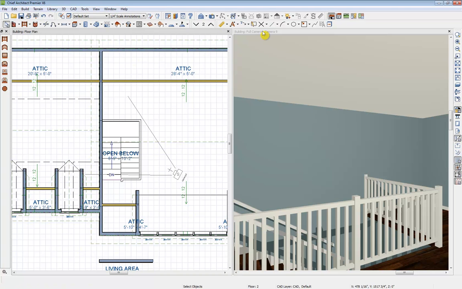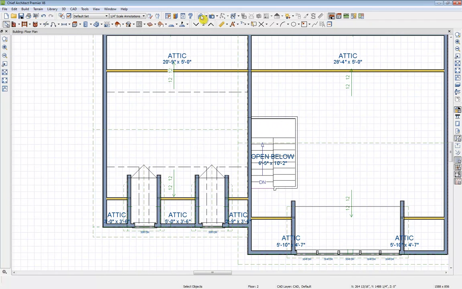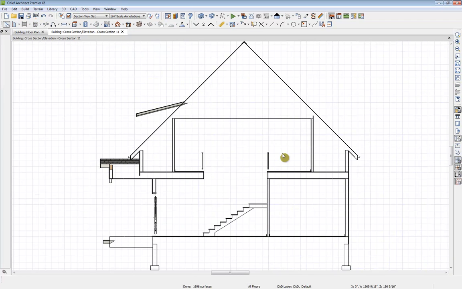Now we're going to take a cross-section view, so I'm going to exit out of this full camera, and let's take a cross-section view of our stairs. So again, we'll grab a back clip, so we're just taking a clip of it. And what we want to determine is how much headroom we need versus how much we have.